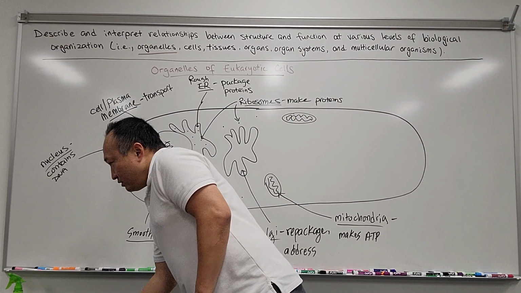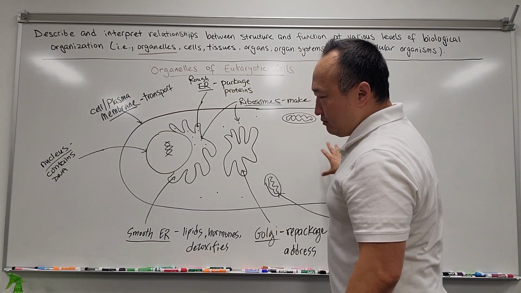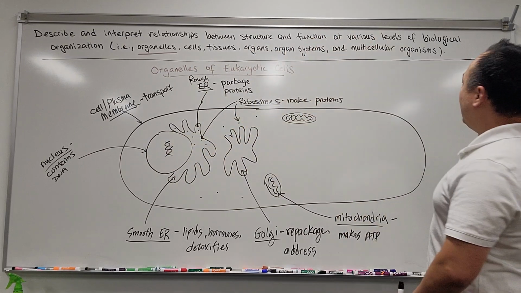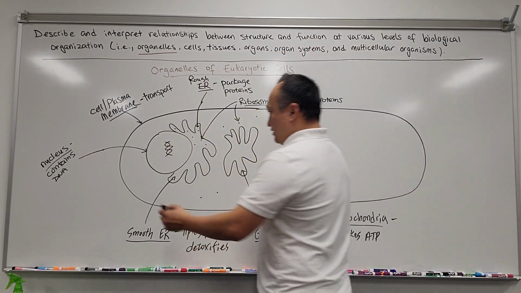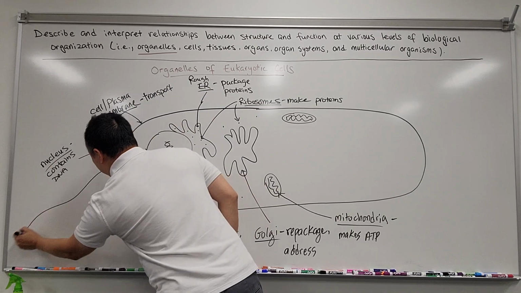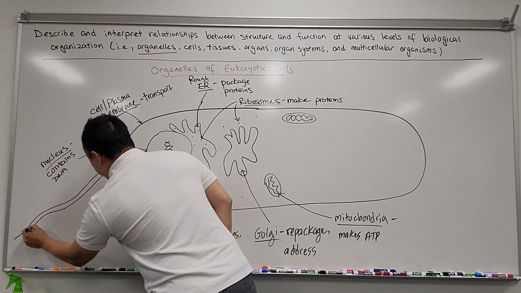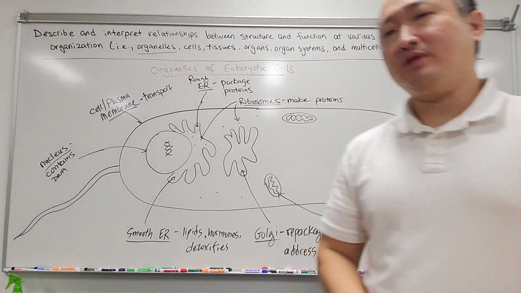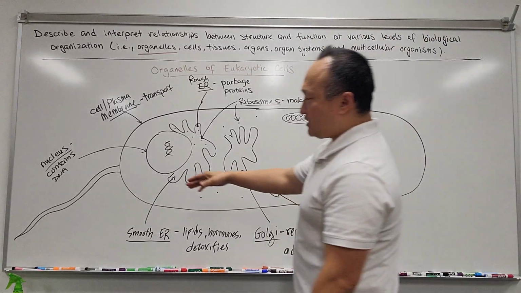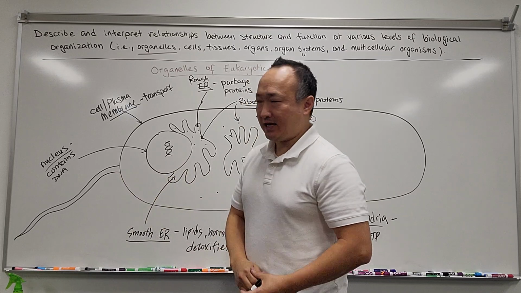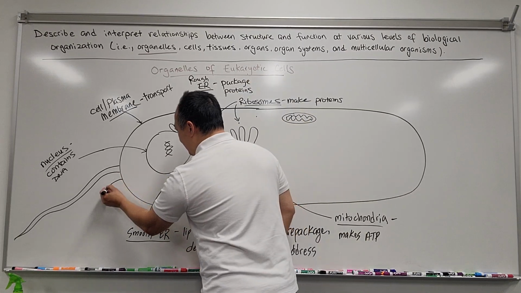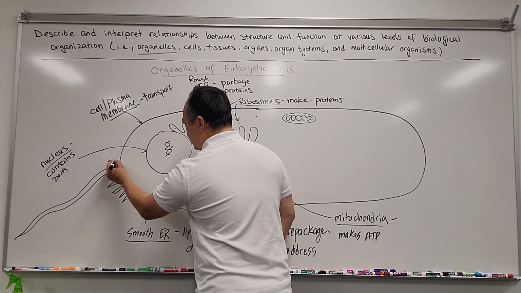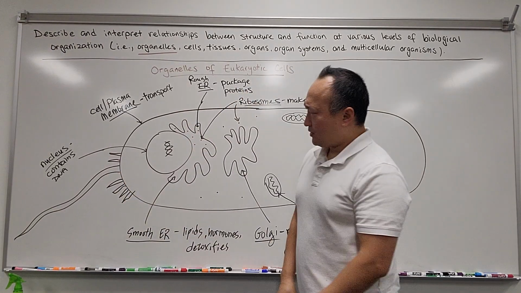All right, before we get to the last part here, I'm going to add a couple things to the outside of the cell. I'm just going to stay on this side. So not all cells have these, but it has shown up on a lot of sample items released by the state. So you'll see a long whip-like tail. Sometimes you'll see these hair-like structures. That's a good analogy.